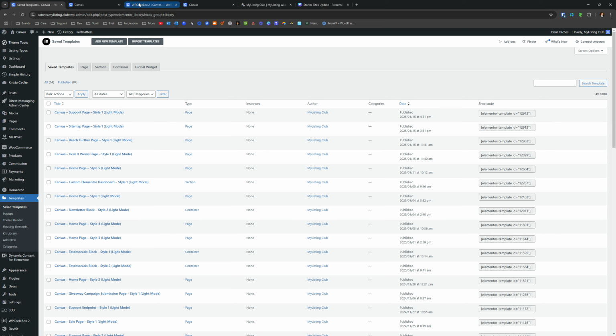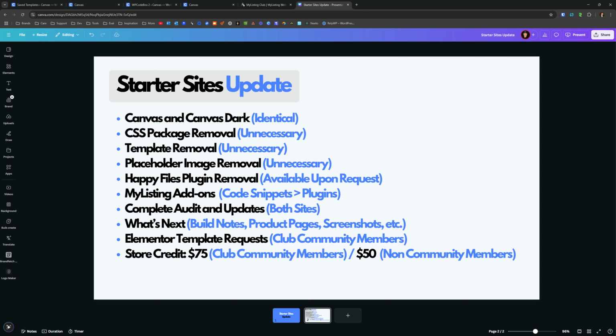Okay, so continuing on, as part of this change, update, push, whatever you want to call it, I've removed almost all of the placeholders. It got way out of hand. I think there were like 1,200 plus images by the time, just a week ago when I was looking at this. I was creating a placeholder image for the light mode version and the dark mode version, for where the section on the page of the image went. It just got way out of control and it was way too hard to maintain. And what I found with clients, when we would go through the managed MyListing service together, is that none of that mattered anyway, because all they were doing was just uploading.